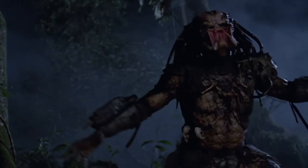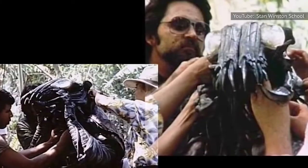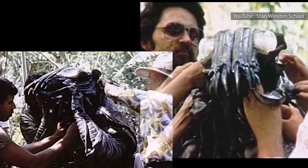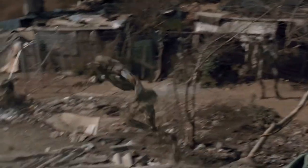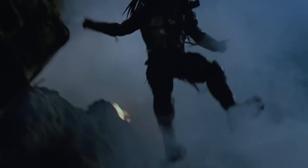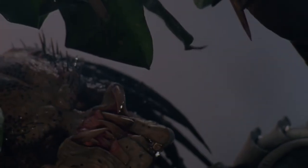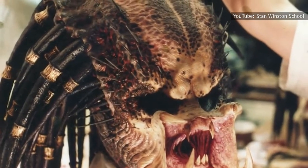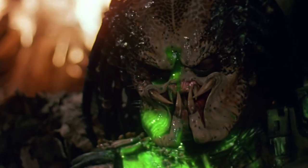Despite all the flack it's caught in the years since Predator came out, behind-the-scenes photos of the non-red version of the original creature costume show that in terms of visual design, it's not actually that bad. With a flat, insect-like head and thinner frame, it looks more like the prawns from District 9 than like a skilled hunter. But it's still a unique and visually striking design that's really not much sillier than the current iteration. Yet, according to pretty much everyone involved, audiences are lucky to have ended up with the version of the Predator they got — a version designed by legendary special effects artist Stan Winston. This Predator seems to be more practical for the actors wearing it, plus it's not unintentionally funny like that so-called chicken suit was.